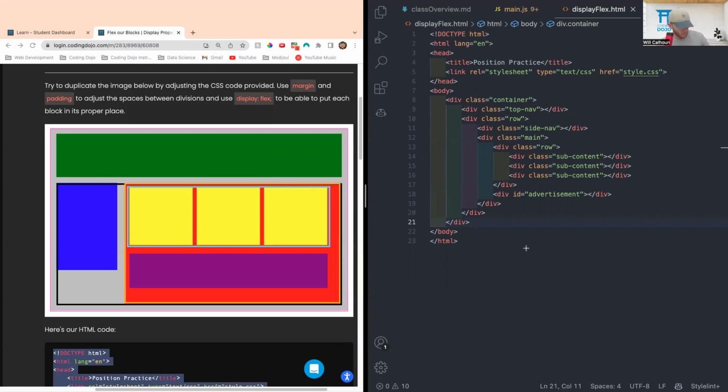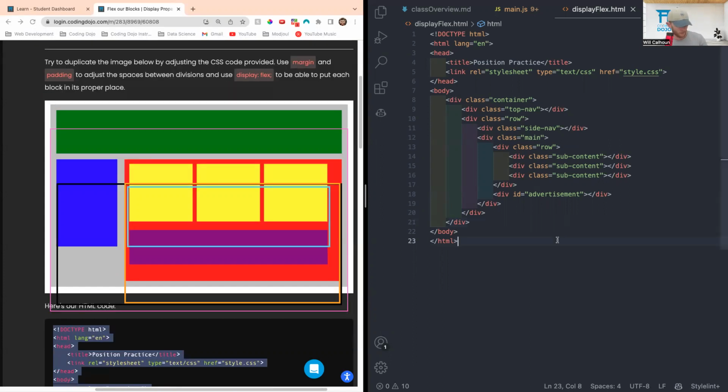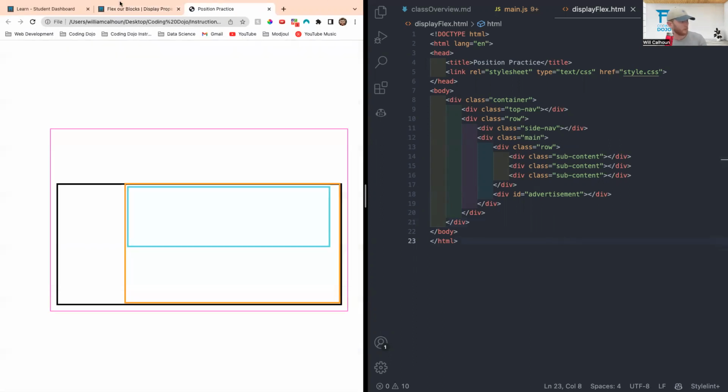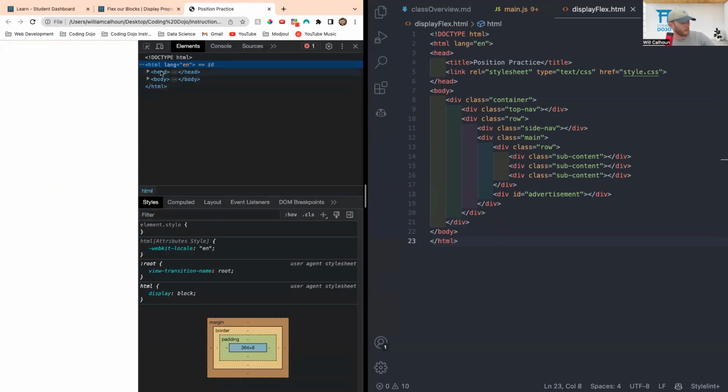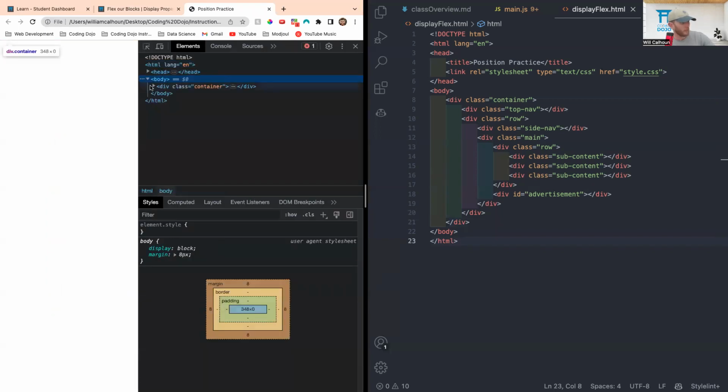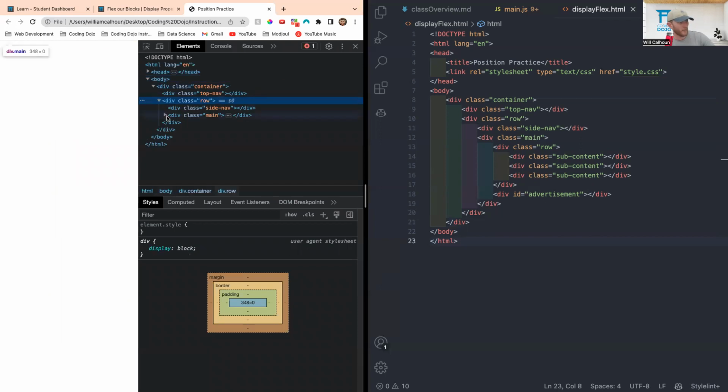So if I were to run this, let me click on this. Oh, so you can see that though, let me clear this off. My code is there, right? I have all this code in here, but I haven't assigned any height or width.